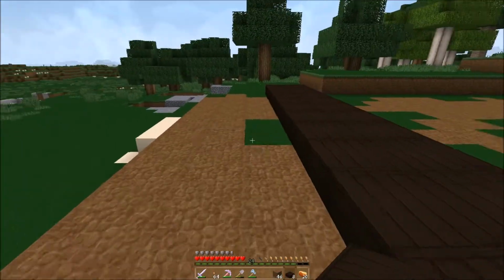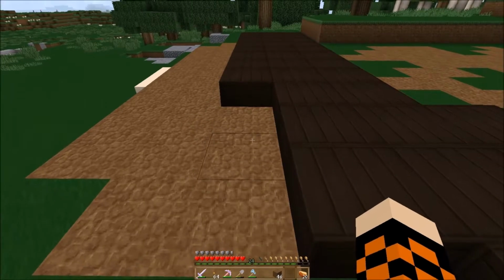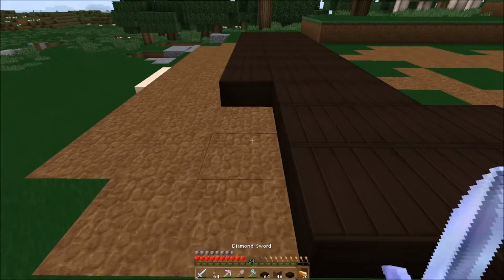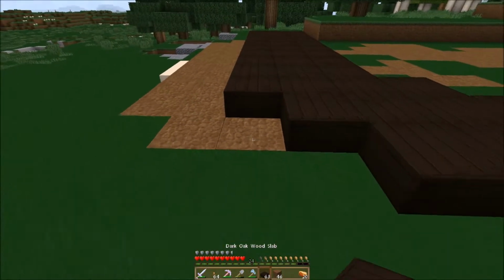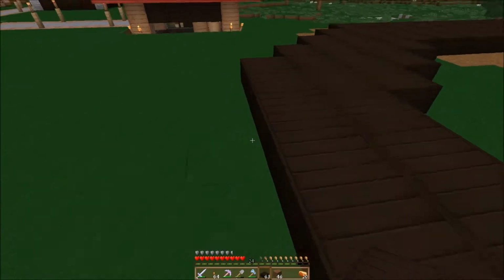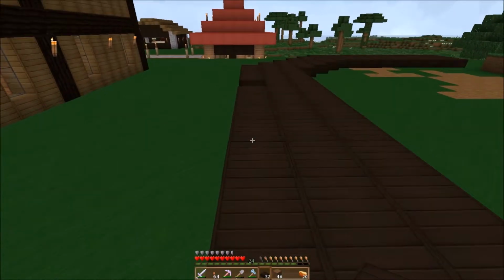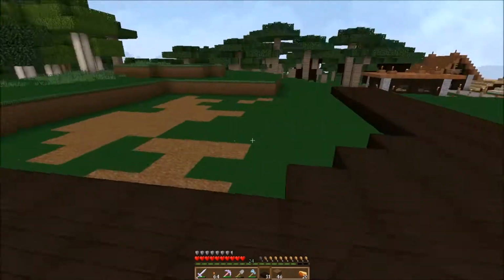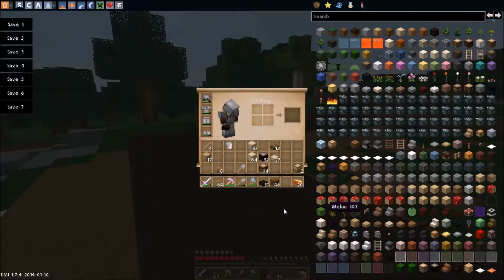Okay, I think we need to add one more here. Uh-oh. Oh no. Like that. And there. And we'll come over here. And we'll just do this. Like that. Oh, that looks good. I like that. I like this. Okay. So now, we're going to build this thing.